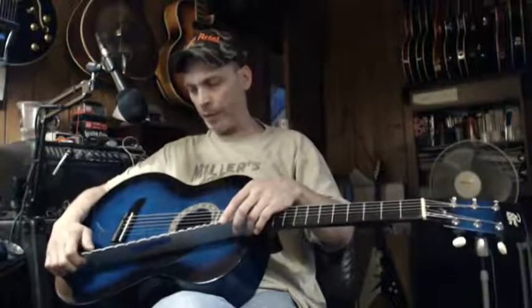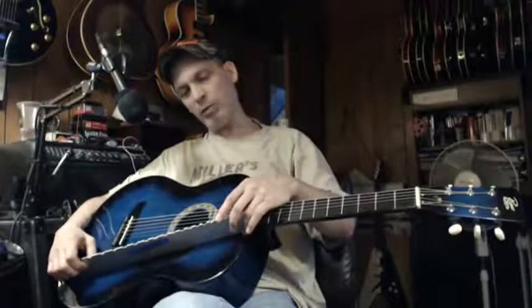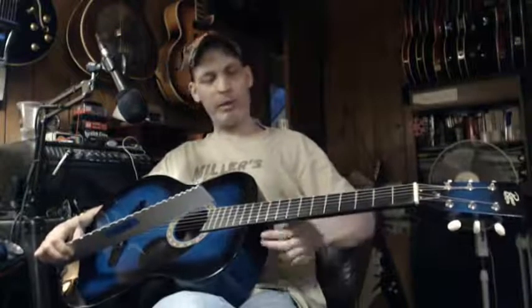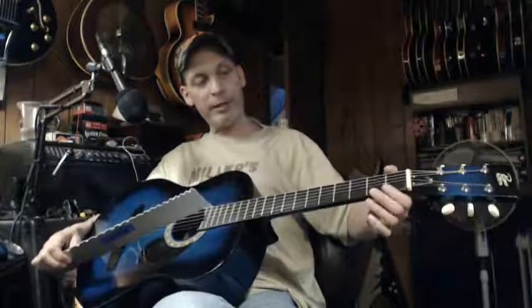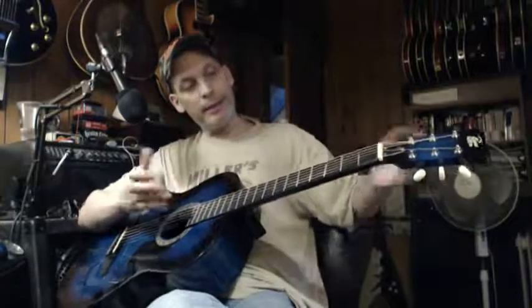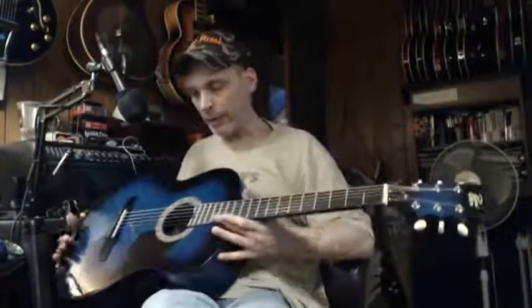Since I don't play too much up there with my fingers, I'm not going to worry about it too much unless it starts messing with the action overall. The action is damn near dimed over here at the nut — so low it'll hold the pick. If I'm going to treat it like a blues guitar, that'll do.